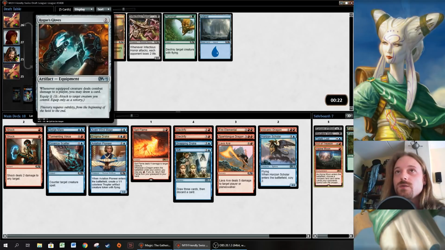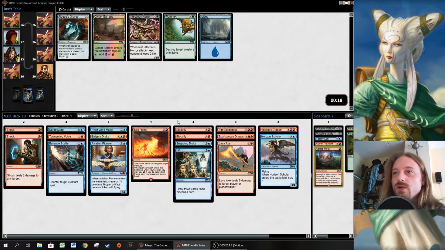None of these are interesting. Might just be Rogue's Gloves. Put it on like a flyer, start drawing cards. We have the Wind Mage, Drake, Pioneer that produces a flyer, Snapping Drake, Dragon Scholar. Sure.